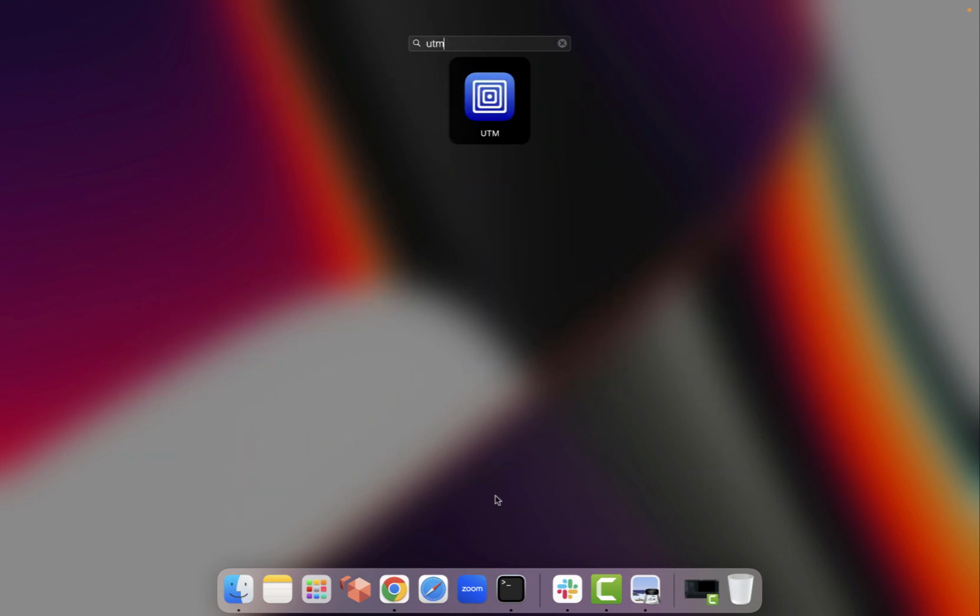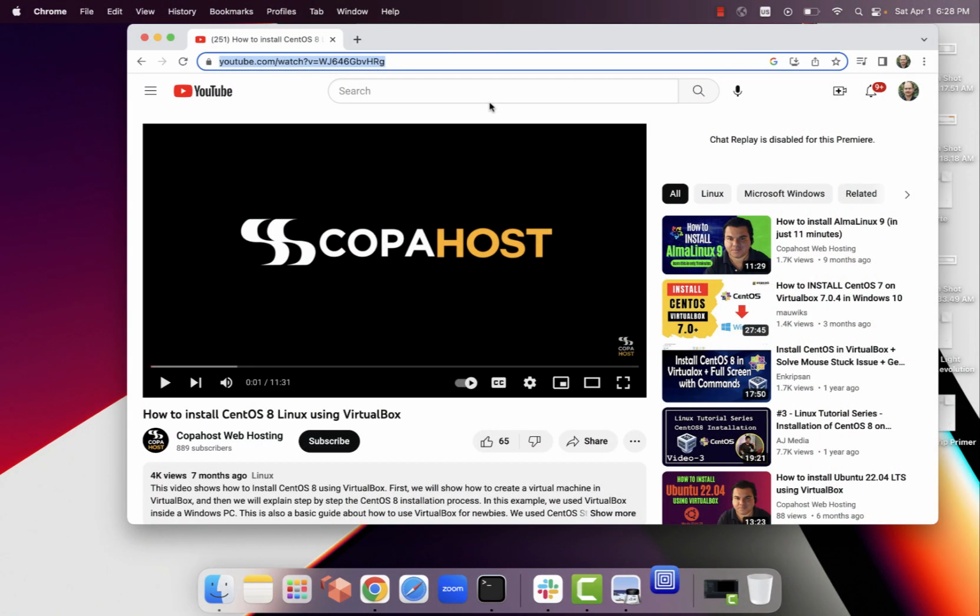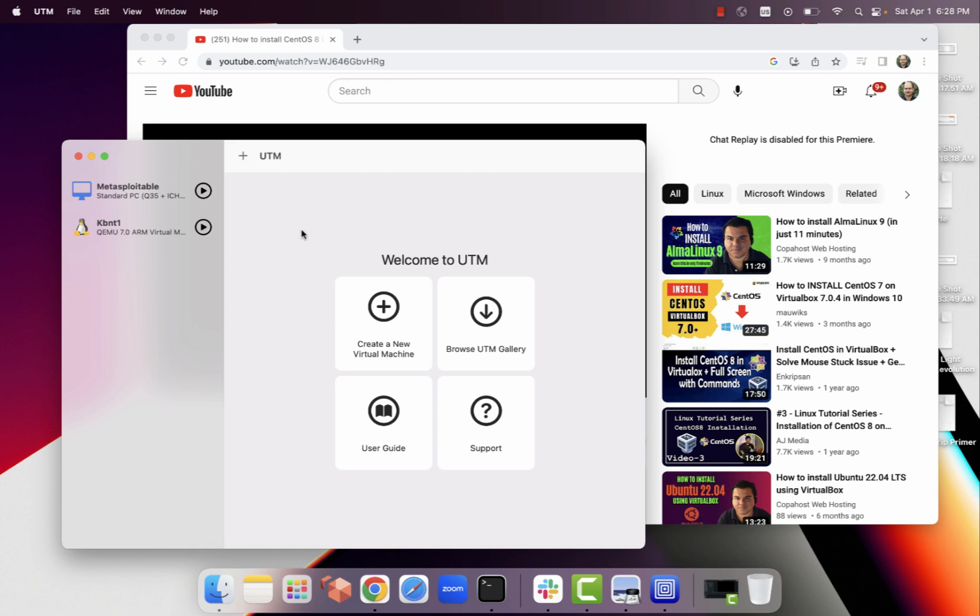Okay, so first of all, if you are a macOS user with M1, M2 chip, this is the software that you need to install. Okay? So you can basically search for download UTM Mac. The first hit that you get will take you to the download page where you can download UTM and install it, just like any other software that you would install in your macOS system. Once you have it installed, here come the next steps.